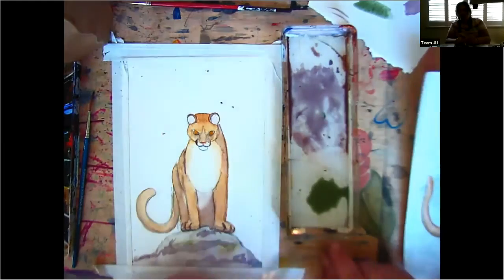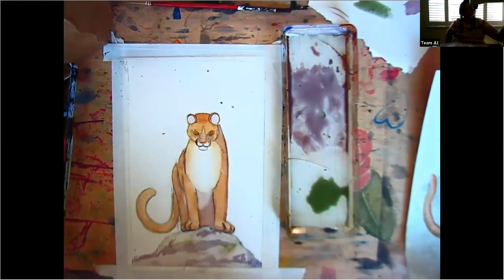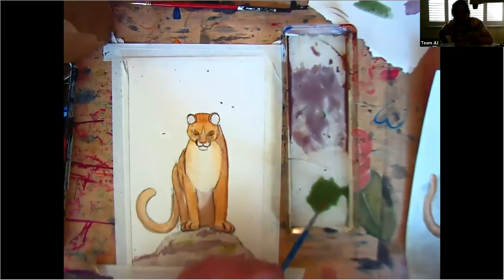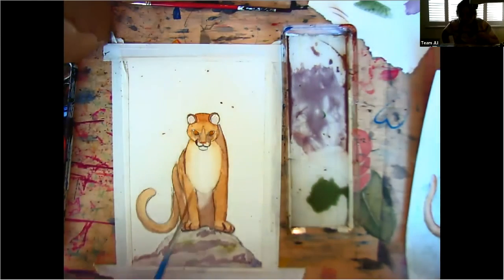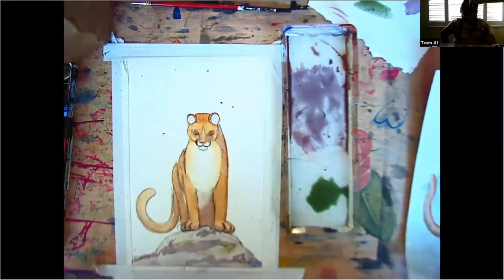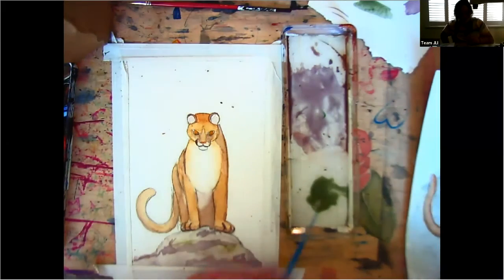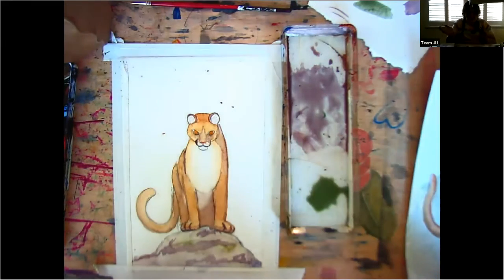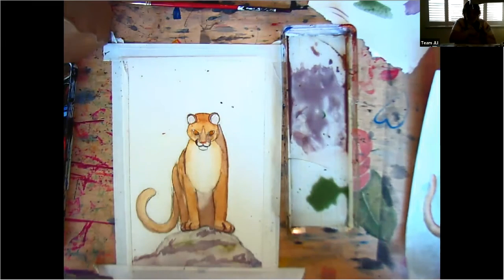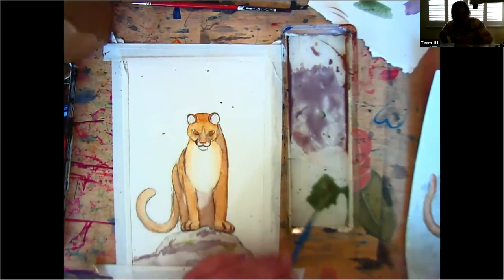So once you have your green, I'm just going to use my small brush. And you want to think about, okay, how tall are my trees going to be? I want my mountain lion to be the main focus, so maybe the trees shouldn't be taller than my mountain lion. Maybe I'm going to have them a little shorter. When you figure it out, like, okay, I think I'm going to have a couple here, maybe one here, maybe two here, how about two on each side.